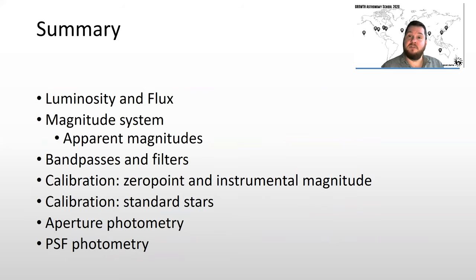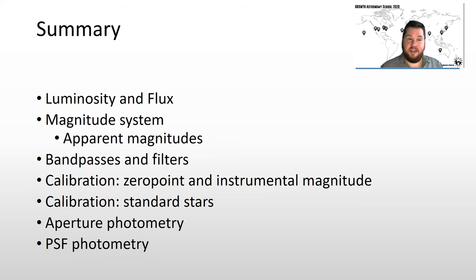Absolute magnitude is a measurement we can make when we know the distance to our object. Then we can understand the true energy and the physics of what's going on in a particular star. The apparent magnitude is like the observer's magnitude. The flux I detect from my star, as we saw in the first few slides, is going to depend on two things: the amount of photons being emitted by that star and also how far away it is, because of our friend the inverse square law. So that's the apparent magnitude, the observer's magnitude.